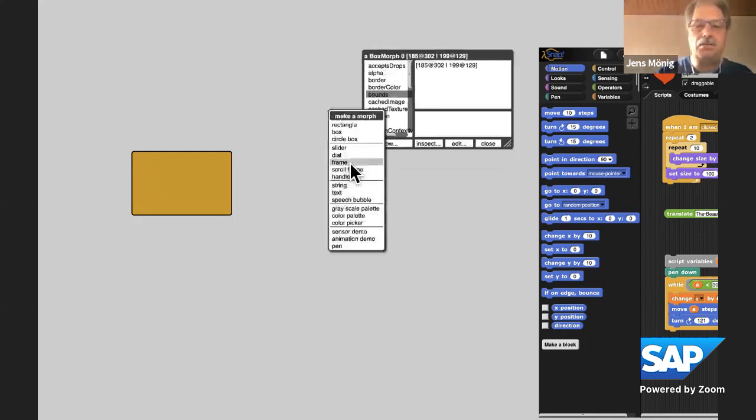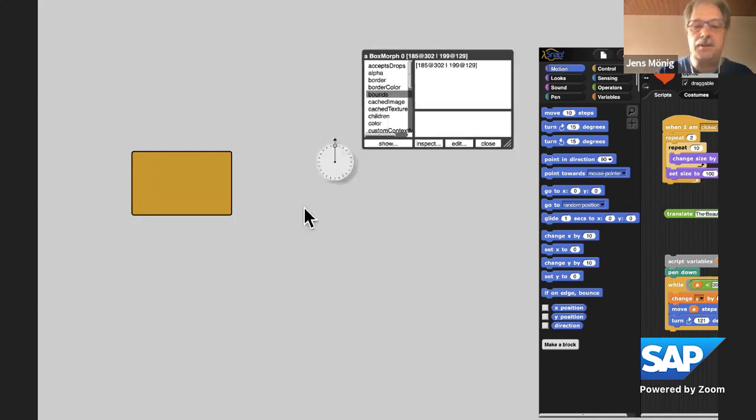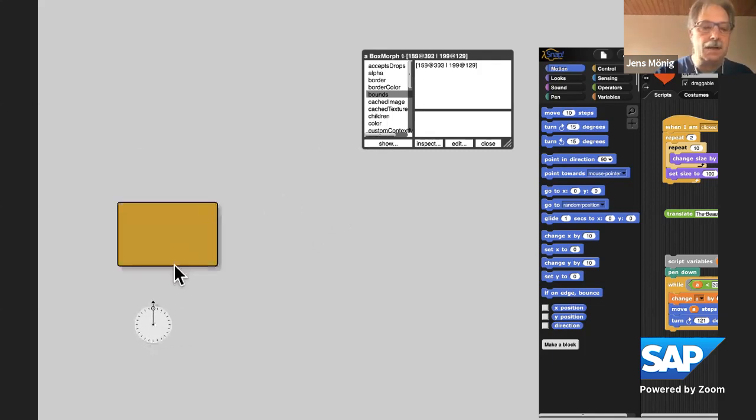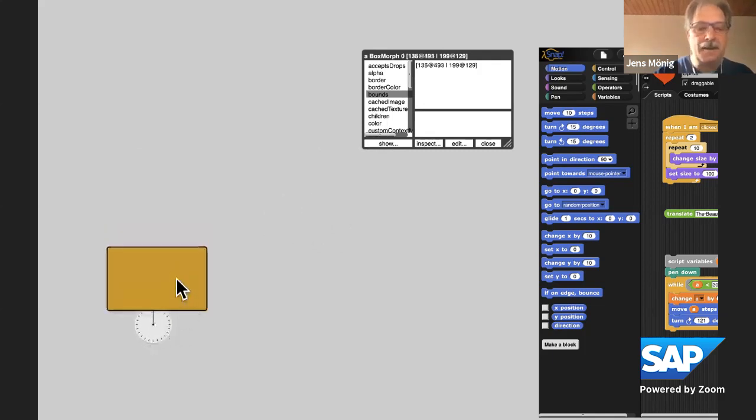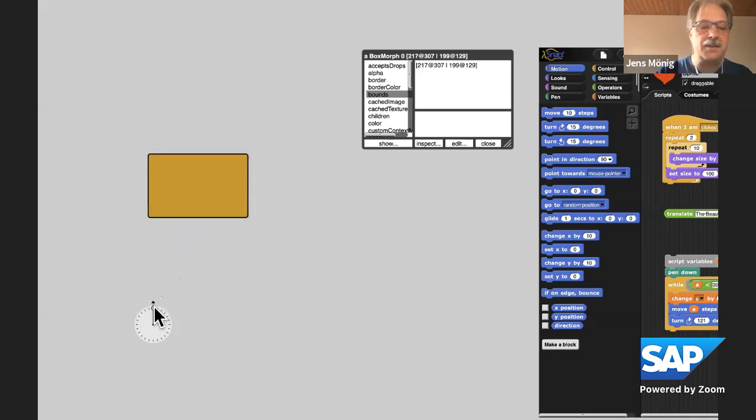Let's make a dial. Here's a dial. I can make the box touch the dial. Then I can set the target of the dial to the box, and I can say the corner size should now be controlled by this dial, and now I can control the corner size with this dial.